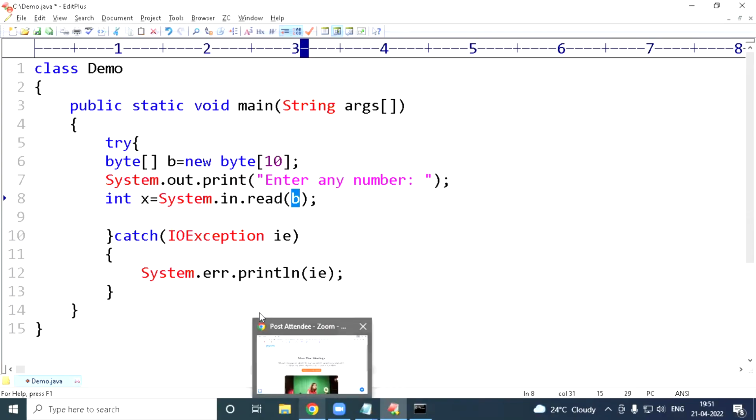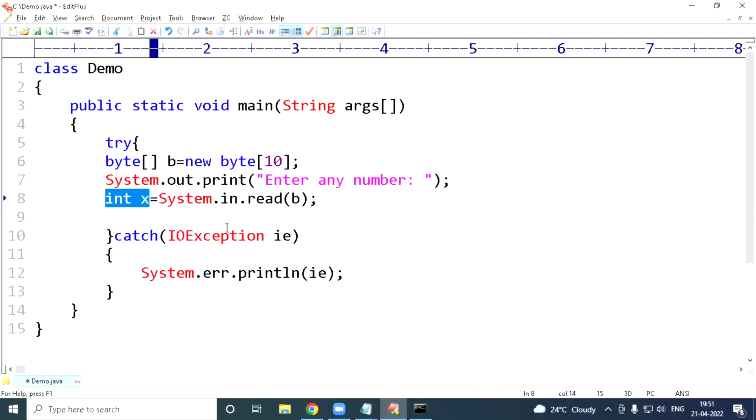Now, what is this integer required for? It tells how many bytes it read successfully. That information is stored. If required, we can use it; if not required, we can omit it. Whatever you type from the keyboard is stored in the byte array, but how many bytes it read successfully, that information is stored.